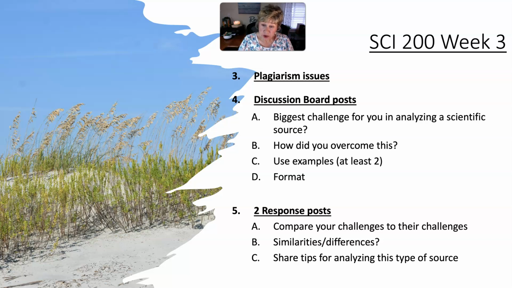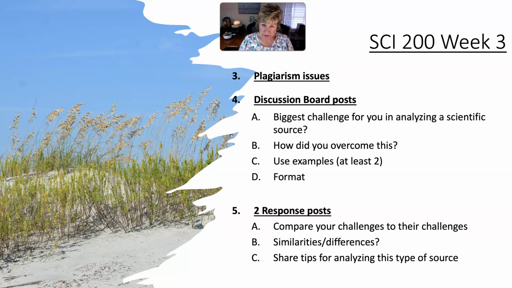So this is the initial post, always due by Thursday night, and then you're going to have 2 response posts. And so what you're going to do in your response post is take a look at what that person has written and see if you had the same challenges, right? Did you both experience issues with jargon? Did you have problems even finding information about your topic? Did you have trouble narrowing down your information?